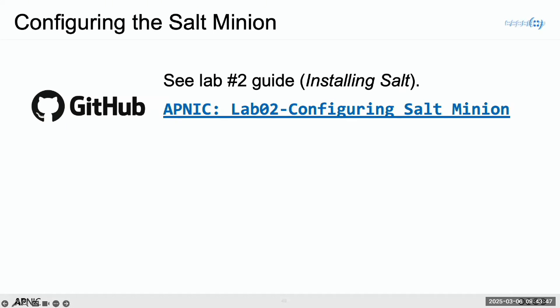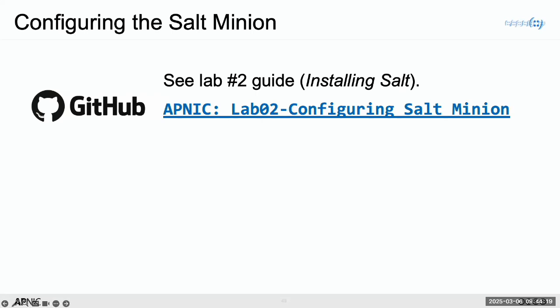In this case, the most important configuration needed is to tell the minion where your master is. You can mention this using the IP address or the host name. Within the etc salt minion file, you specify what your master is, and then the minion tries to communicate with the master, because other than that it cannot know where the master is.